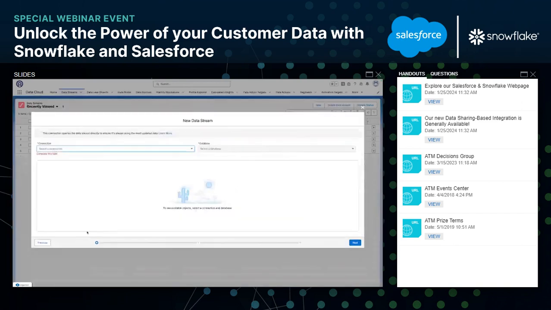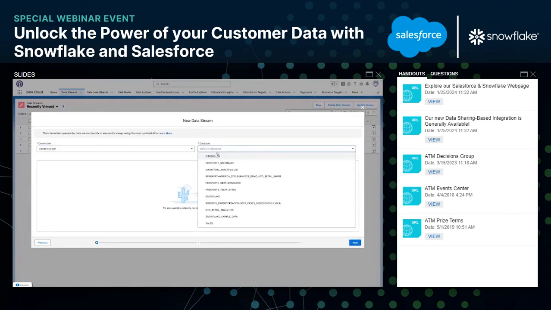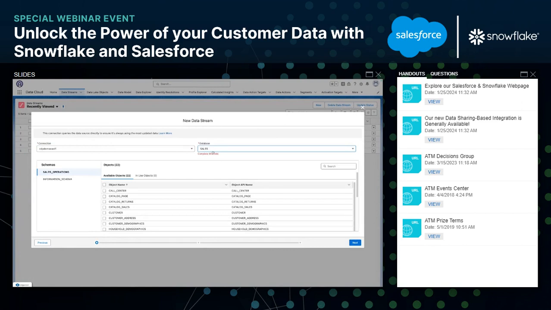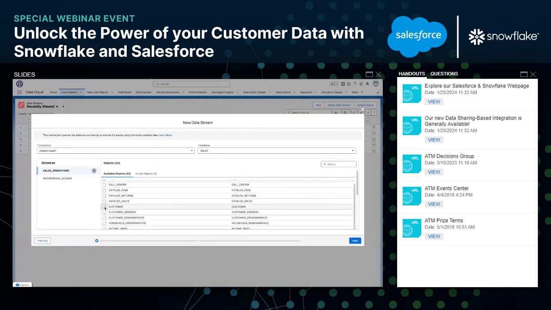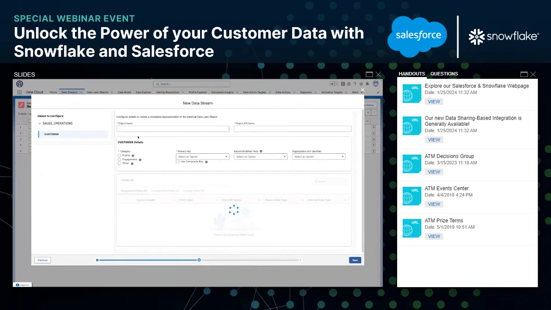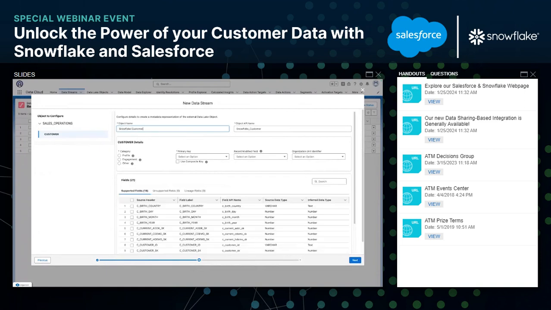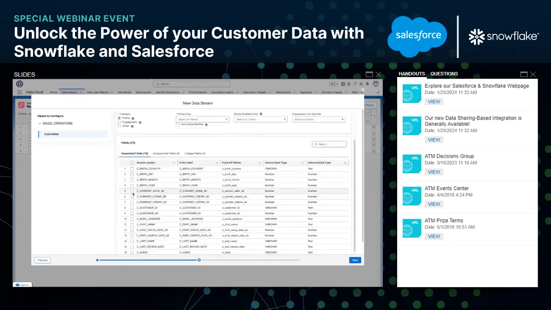From there, we want to pull in our sales data. So I'm going to select our sales database. You can see right here, just like on that previous screen within Snowflake, we have all of those available objects and schemas that we can run those federated queries from. In this case, I'm just going to select our customer object here. We'll give this a name, and a profile category, because this is going to be related to demographics, potentially, for a given customer. And then from here, I can select any of these different fields or attributes that exist in that Snowflake hosted database and make that available here within Salesforce Data Cloud.